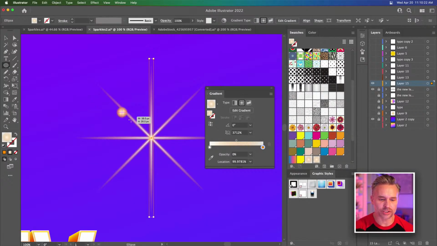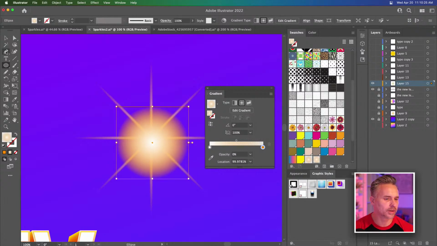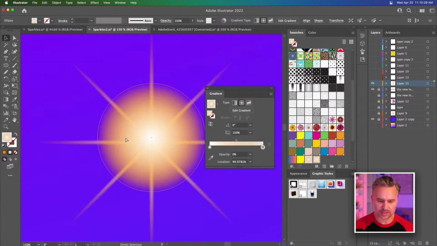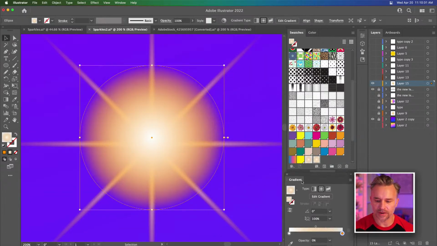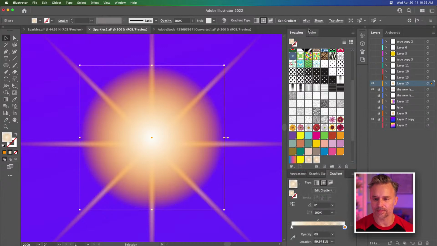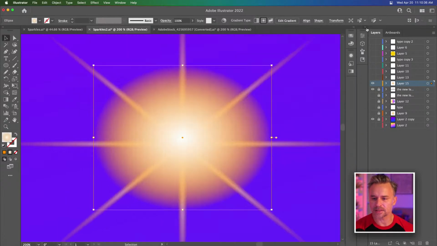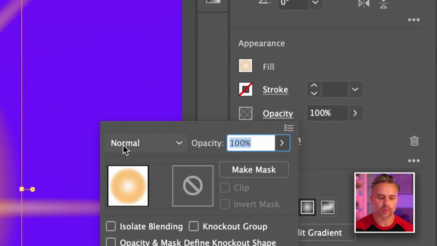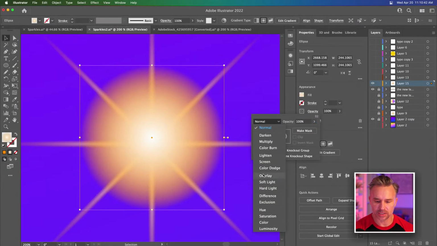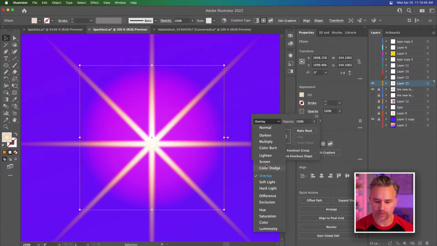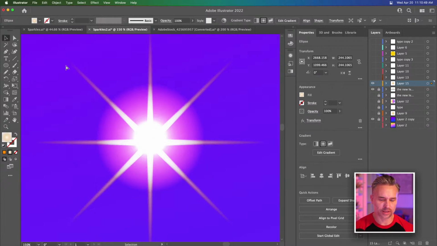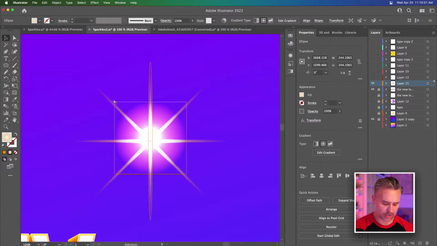I'd take that same burst. You ready for this? Do you guys know this stuff? I don't know. You tell me. Grabbing this, let's drop this in here. This is just, again, another gradient. Okay, what's fun about this? Are you guys having fun? I'm having fun. Let's take this and, rather than changing the opacity, we're going to change the blend mode. So right in here, we could change the blend mode to, I don't know, we could try overlay or color dodge. Ooh, look at color dodge. Look at that. Oh, that is something else. That is intense.